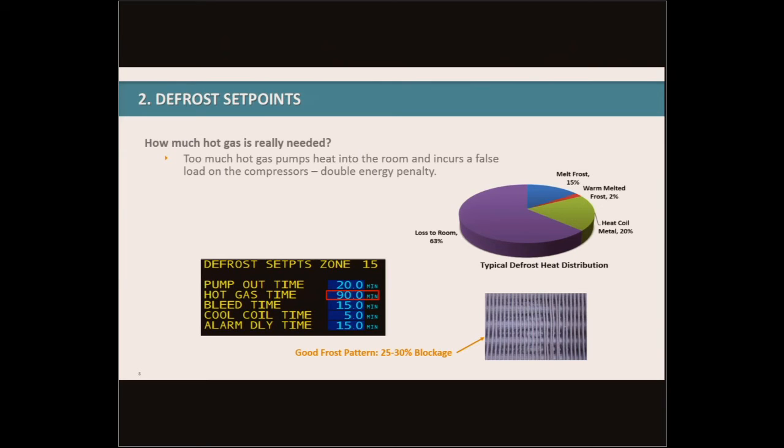So the way we go about doing that is, number one, we want to look at the liquid runtime set points. We want to make sure our defrosts are set up to only initiate based on the amount of time it's been refrigerating, and that's going to take some testing. Number two, we want to look at the pump-out set points. We want to make sure that all the liquid in the evaporator is actually pumped out prior to introducing it with hot gas. If we have any residual liquid or refrigerant in the evaporator, when we introduce hot gas, that's going to extend our hot gas cycle and incur an additional energy penalty on the system. Then we want to look at the hot gas set points. How much hot gas is really needed? Do we need 15 minutes of hot gas? Do we need 20 minutes, 30 minutes? That, again, also needs to be tested. And lastly, seasonal set points. A lot of times we'll need additional defrost time or additional defrost frequency in the summertime and not nearly as much in the wintertime when the humidity drops. So being able to put in seasonal set points that will allow us to get a good defrost in the summer, but then back off of that in the wintertime will allow us to get some seasonal savings.